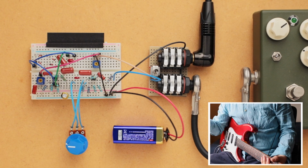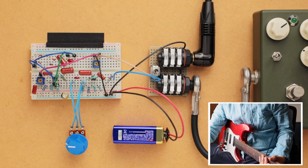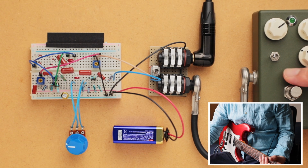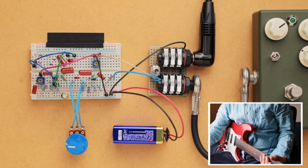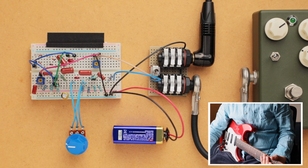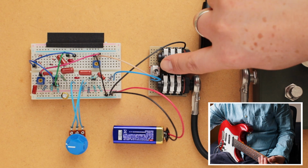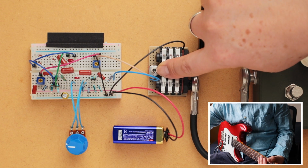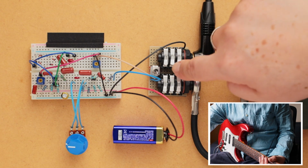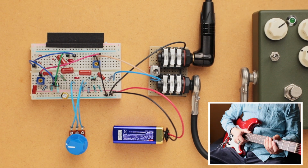Okay, so we are taking a look at the breadboard overdrive with the two transistors. Don't worry about this, it's going to come into play later, but it's not part of the circuit right now. It's a true bypass pedal that I made, so it's not part of the signal at all. There's a little toggle switch right here. In the down position, it's going to be the bypass signal for the breadboard, and in the up position it's going to be the overdrive turned on.